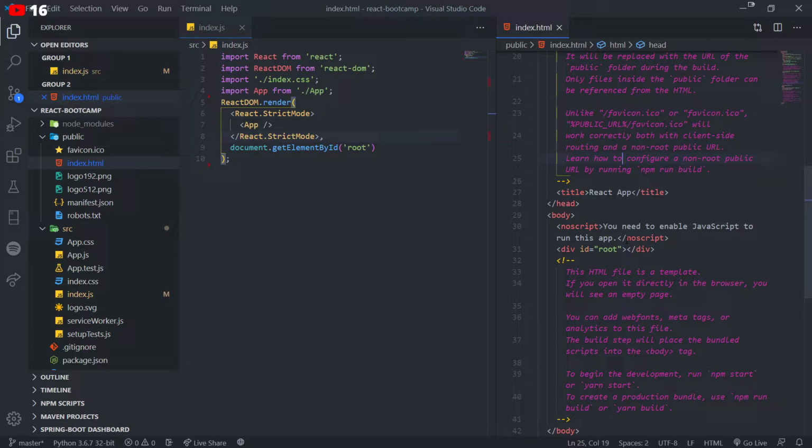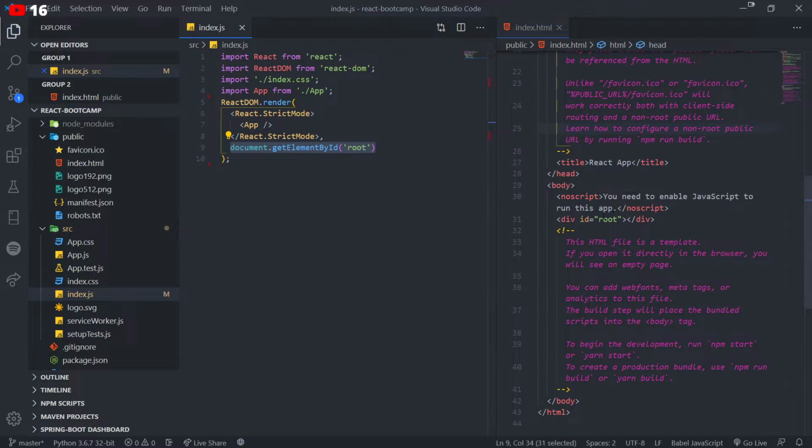You can use Sass. But what's going on here is we're basically importing our main component. We have one component, we're importing it, and we're basically saying, hey, I want you to render this main app, this main component, onto our HTML file with the ID of root.